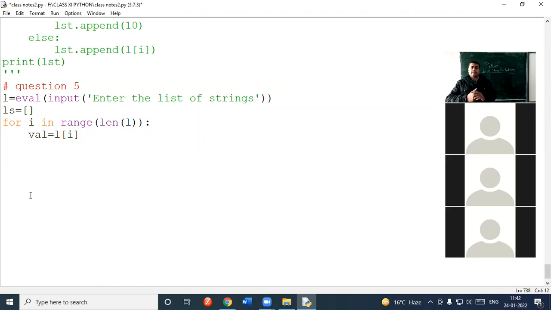We want the first letter to be removed. So don't read the first letter, very simple. If I am writing this 1 colon, this is a slice, means it will read from 1 to last. So append this value in the ls list.